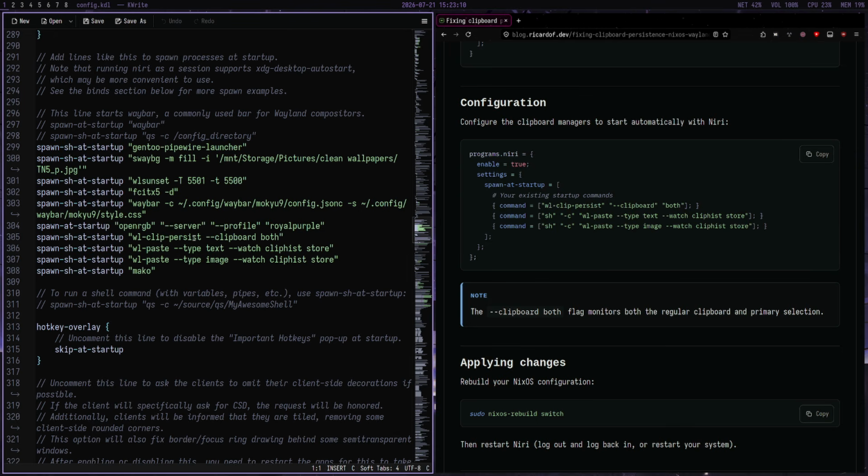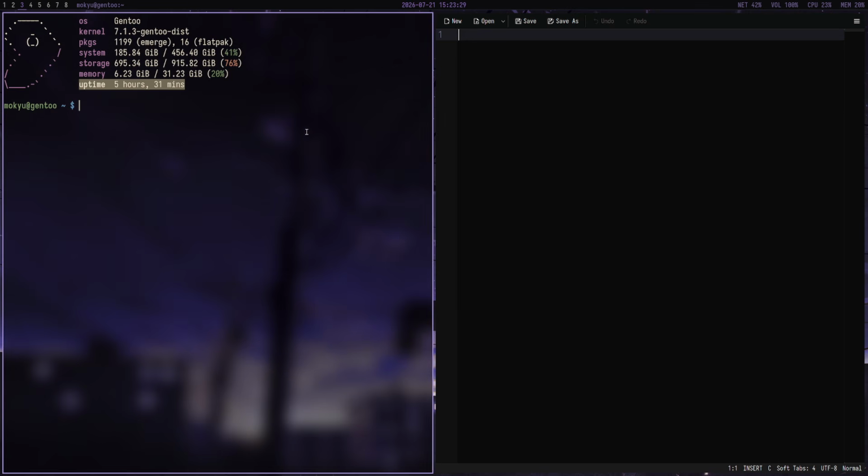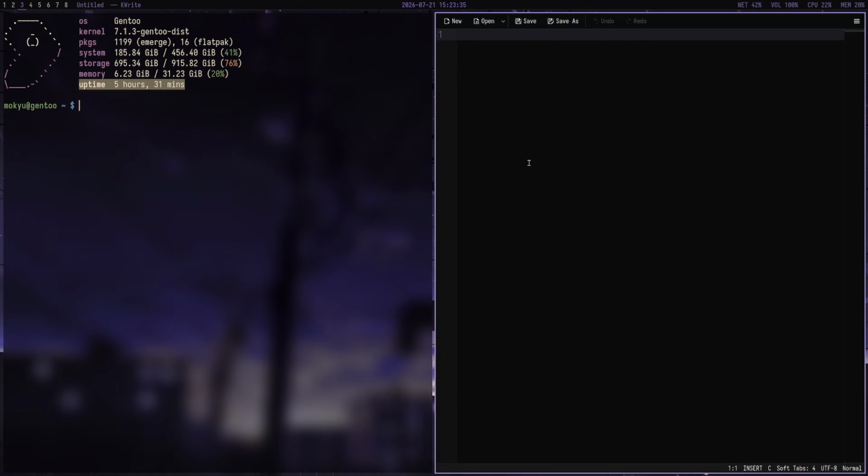Basically, by default, the way clipboard works on Niri is that you can copy things just fine. Sometimes it's a little bit finicky, but the problem is, let's say I have two different windows and I copy some text from one window. I have to hit Control-Shift-C because it's a terminal, but that's beside the point. And I go over here, it will copy just fine. This is not out of the ordinary.